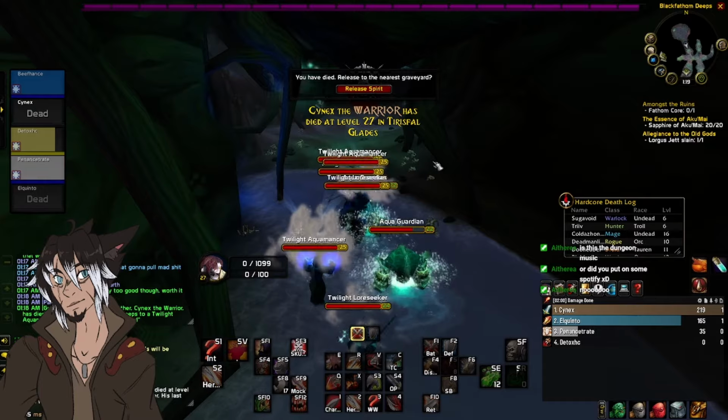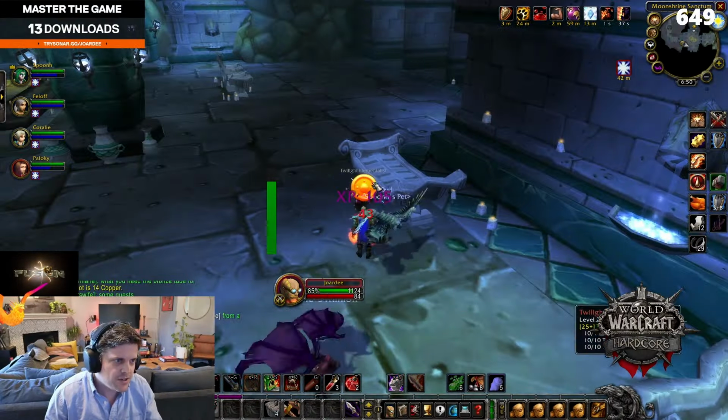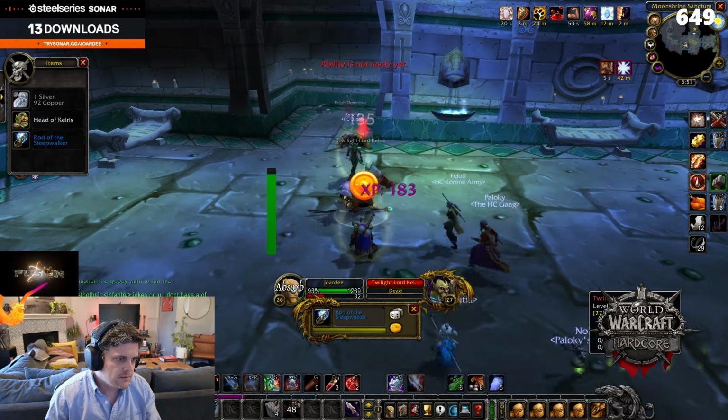Okay, into the temple, clear around this room, LOS the casters, and then grab Twilight Lord Kelris. He's easy, just watch the sleep that he does. Good luck on that Rod of the Sleepwalker.